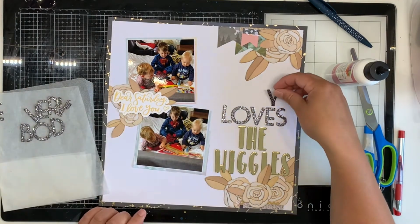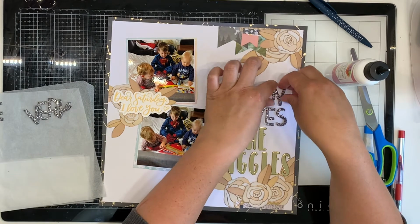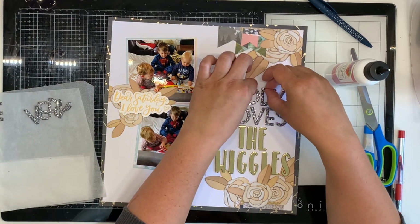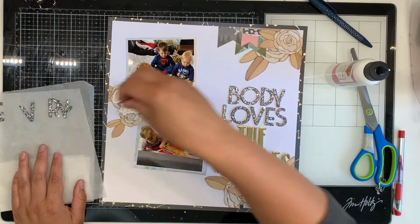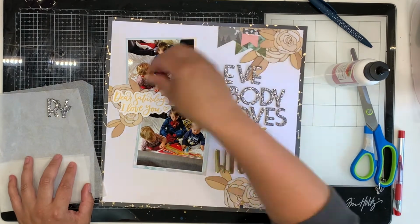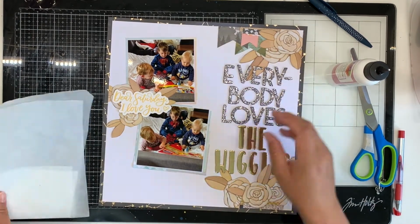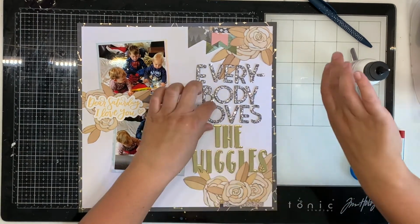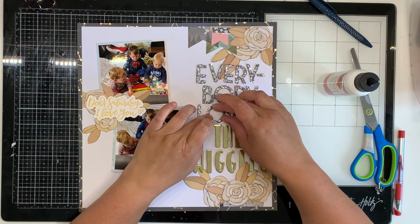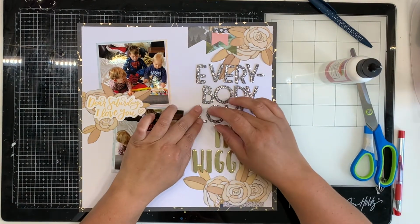Thankfully, I did put some glue on that V, but I didn't glue the rest. I do need to glue these stickers because they're quite old, but I didn't glue the rest so that I could place them down first to see where I needed to position them before I stuck the rest down with wet glue. Now, everybody, as one word, would not fit, so I added a little hyphen. In this case, everybody is one word, and I just want people to know I realise that.